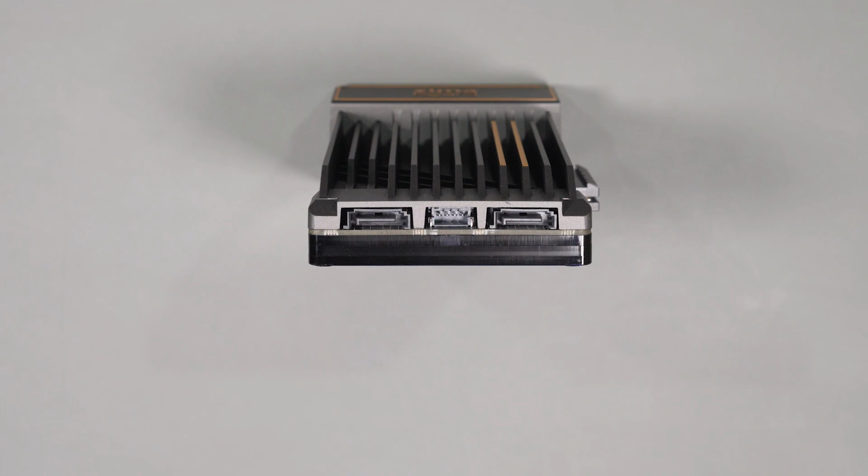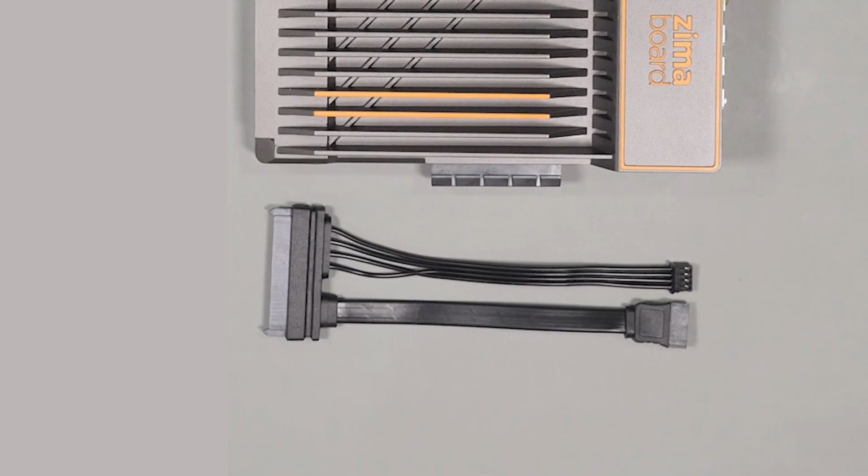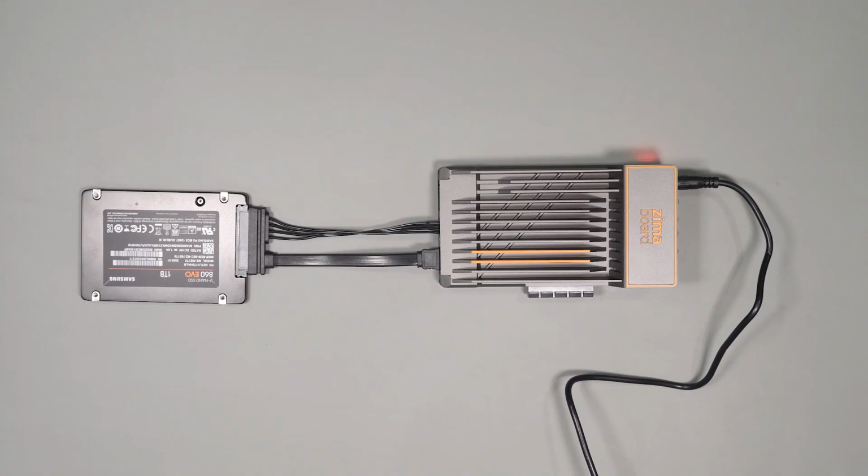If you want to install an external drive, the kit comes with 1 combo adapter that provides power and SATA for 1 drive. As there's only 1 power connector, you'll need to get their optional 2-drive adapter if you want to power 2 external devices. Third-party drive mounts are also available for this device, so you can keep your installation pretty clean.